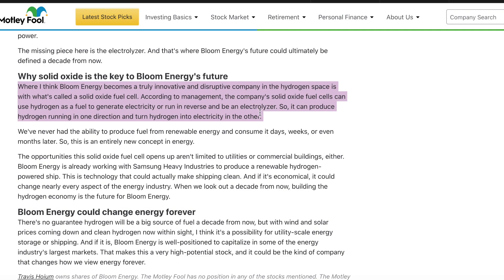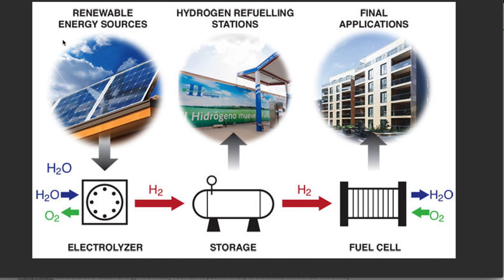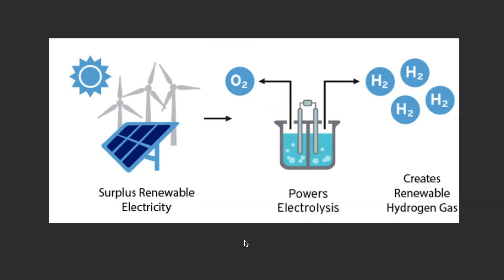Specifically with Bloom, there's talk of new technology on the horizon called a solid oxide fuel cell. Do your own research on this, but from what I can ascertain: take the typical hydrogen cycle graphic and instead of a renewable energy source like wind, solar, or natural gas being used as an electrolyzer, a solid oxide fuel cell is the electrolyzer. This way the process feeds into itself and everything comes full circle — and that's said to be game-changing. Please drop a comment because I hope you can better understand why there's so much hype around stocks like Plug Power, Fuel Cell Energy, and Bloom Energy.